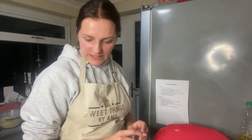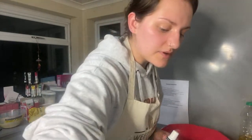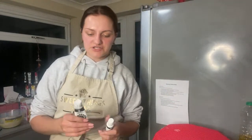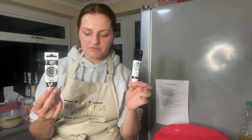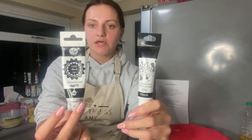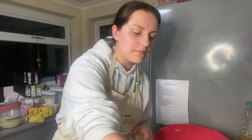How do you get your buttercream black? Because mine always goes a sad grey colour. So this is what I used. I mentioned it at the beginning, so sorry for anyone that heard it, but it might have been before you came on. I used Pro Gel Black and Colour Splash Black. I used the same amount of each, honestly, just until it got to a dark grey.